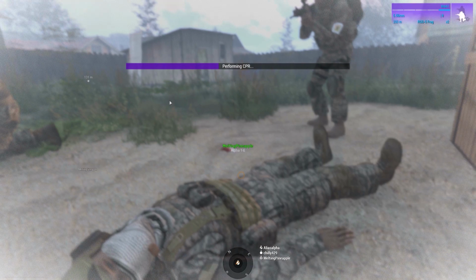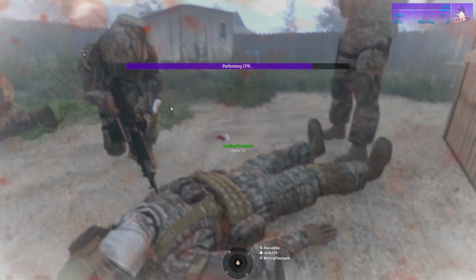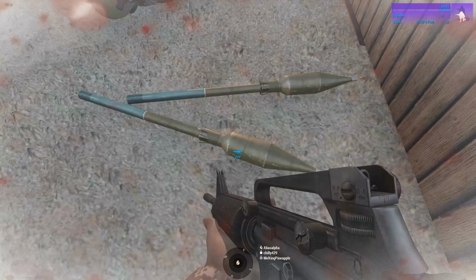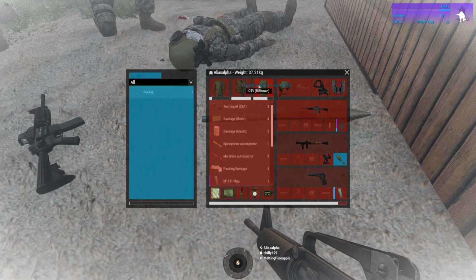RPG on the streets. Oh, bloody hell. It's got tourniquets on there. Just drop the RPG so someone else can have it. Or you want me to be using it? Either drop it. I'm doing CPR. I'm working on Wraith's head. Copy that. I'm just planting last hits on his left leg. Alright.